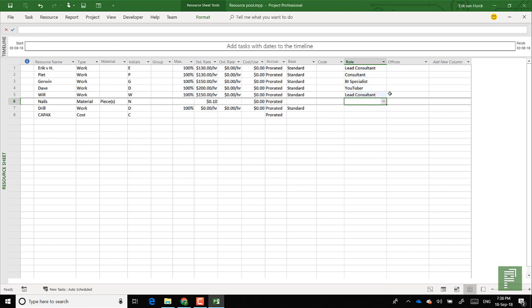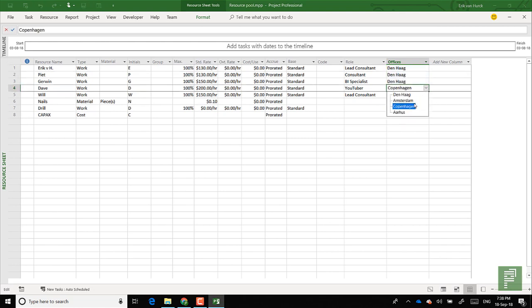And we'll have Will being another lead consultant. And currently I'm in The Hague and the YouTuber is in Copenhagen and the other lead consultant is in Amsterdam. So this information is now being stored within the resource pool.